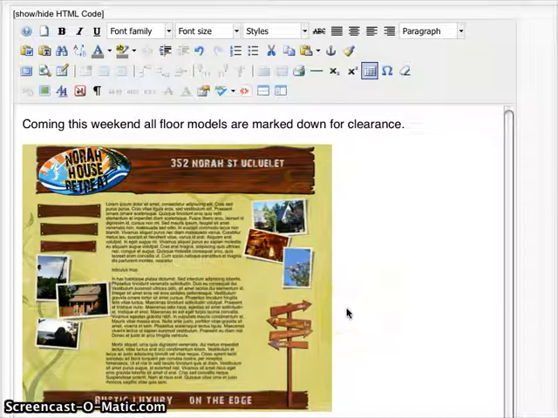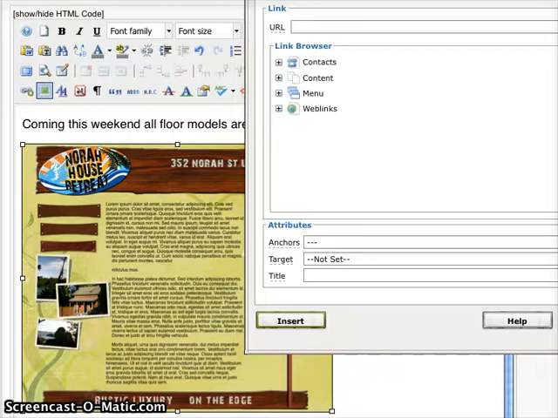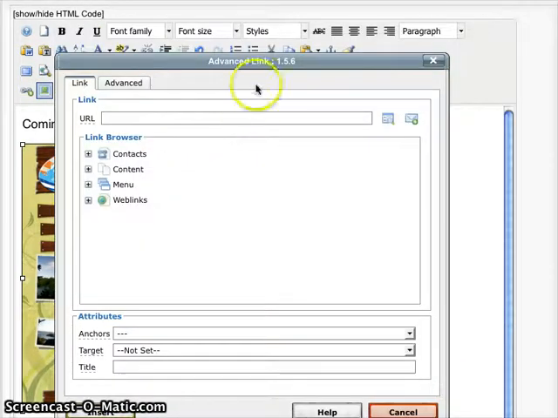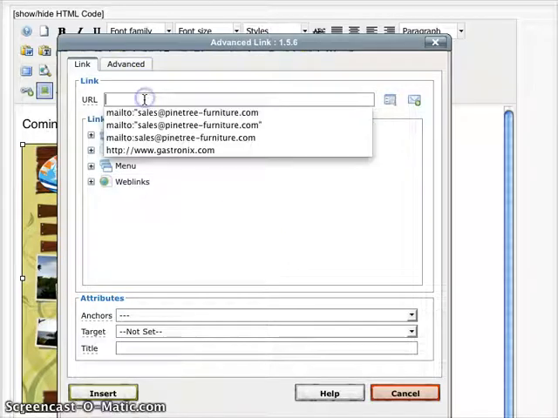I'm going to give you one more quick thing. If you want to, you can click on the picture. You can see it outlines, and now you can add a link to that picture. You click that button. Up pops a new dialog box. Sorry, just get it into the picture there. And you can add a URL. So if it's a link to somebody else's website that you're buddies with, or it's a picture from your vacation for some reason and you want to give a link to your photo page, then you just type it in here.